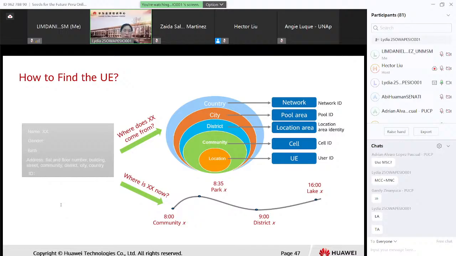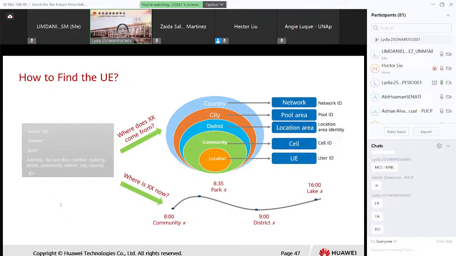When the UE performs registration to the core network and cell camping, it needs to receive the cell ID. And for the cell ID, we use the PCI, the physical cell ID.